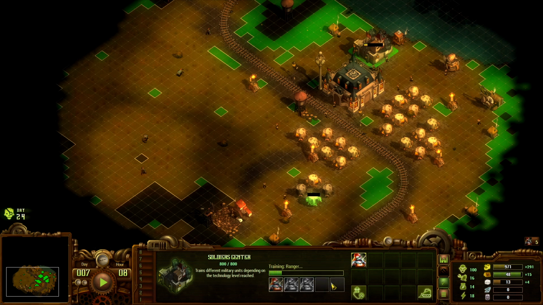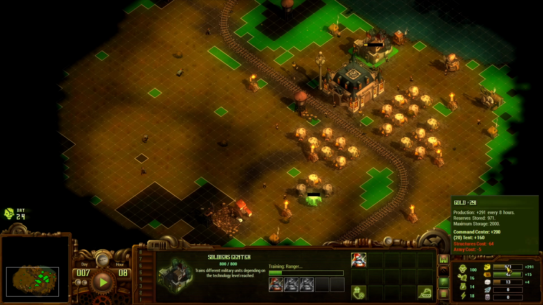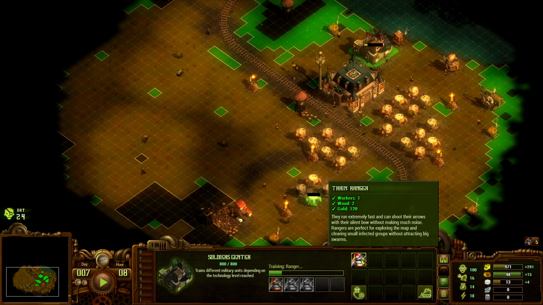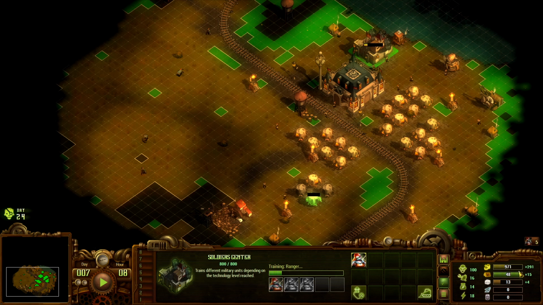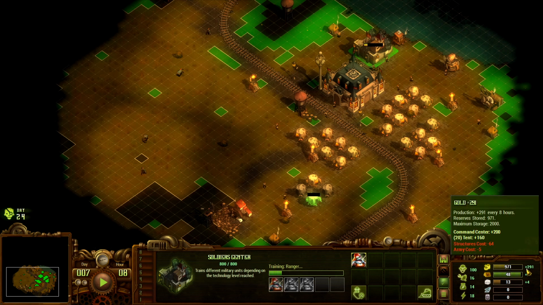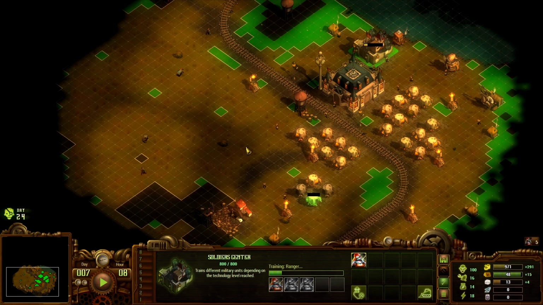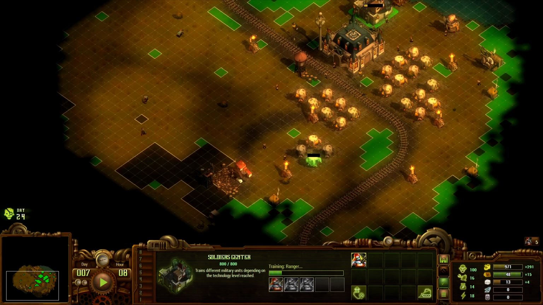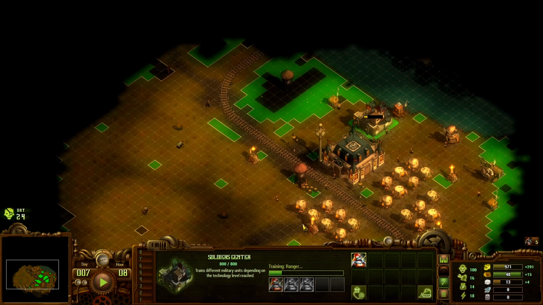But if I try to keep it full all the time, then that's using, well, let's see, that's 5 times or 4 times whatever this costs. So 400, it's almost 500 gold, which is a lot. I mean, we're only getting 300 per cycle there, so it's best to keep that somewhere in the middle, I think.